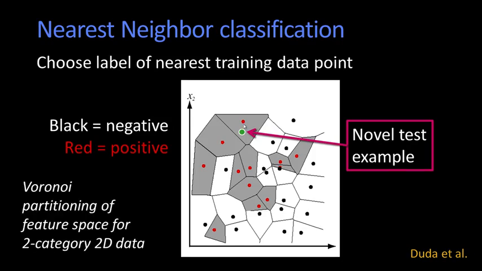Now, drawn on this picture actually are the divisions themselves, and the computer scientists among you will recognize that as a Voronoi partitioning. Right? When you partition a space using a Voronoi method, you essentially carve the space up into these little chunks, where this chunk means that if you're in that chunk, this black point is the closest one to you. And so all nearest neighbor is doing is giving you a Voronoi partitioning of the space.